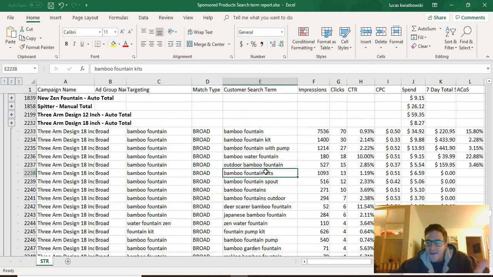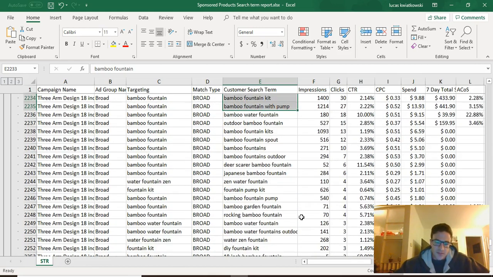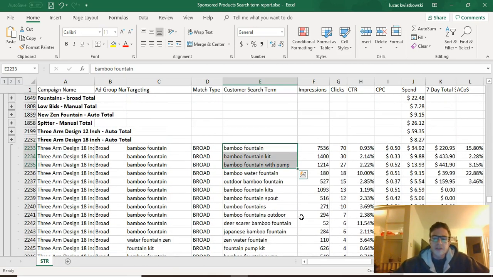Now, again, these are bamboo fountains, the same example I've been using. You can see the customer search term bamboo fountain has gotten the most clicks. It hasn't gotten the most sales, but these three keywords have pulled in about $1,000 worth of sales compared to all of these other ones that maybe have a few $100s between them. So once you know that your keywords convert like this, you want to move them over into exact match. And that's when you want to start to be more aggressive.